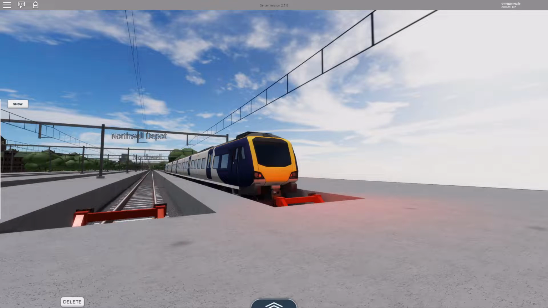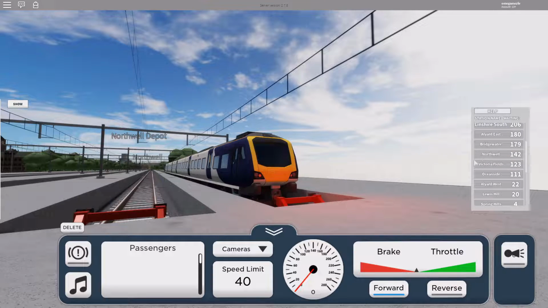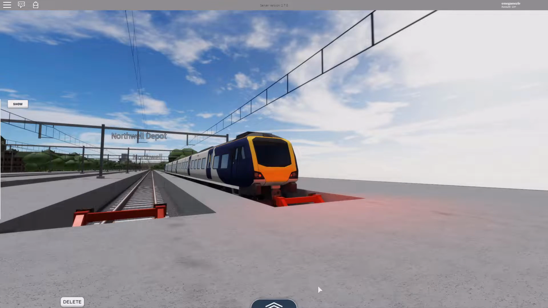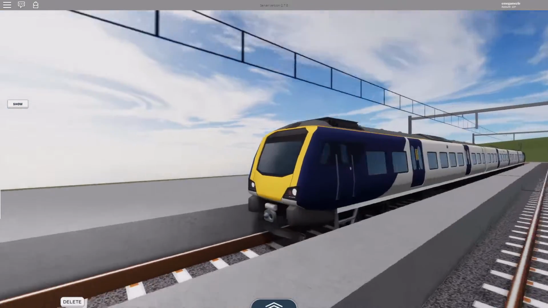Everybody, I'm going to be taking this Class 195 from Northwell Depot up to Rozlyn Airport, stopping at all stations. I'll be taking the branch down to, I believe it's, yes, Victoria Fields and Spring Hills. I suppose we should start by getting out of the depot now.